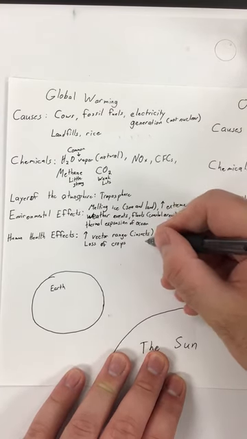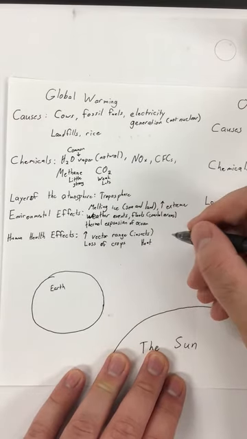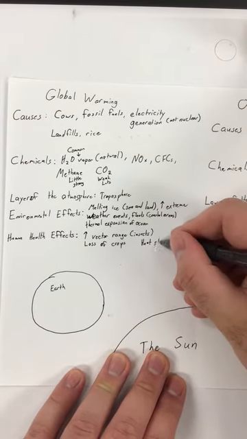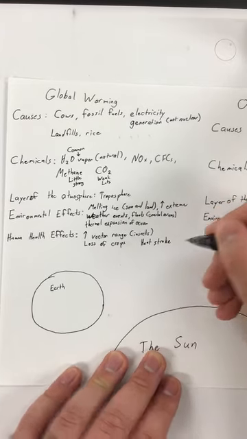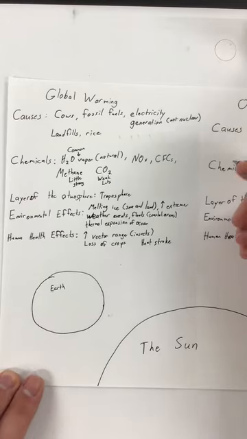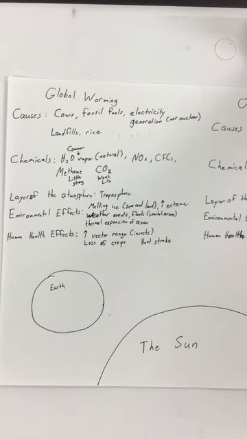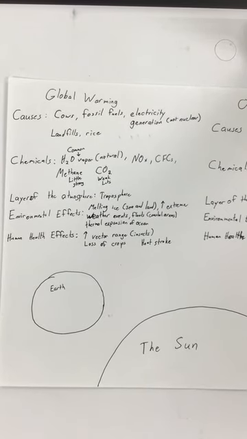And then finally you have things like heat stroke. Particularly the elderly and the very small are more susceptible to changes in temperature. So you have an increase in things like heat stroke. When I was growing up, we would very rarely have days that were above 90, and when we did, there were always heat advisories put out saying to not go outside and play. And now there are regularly many days throughout the year that are over 100.